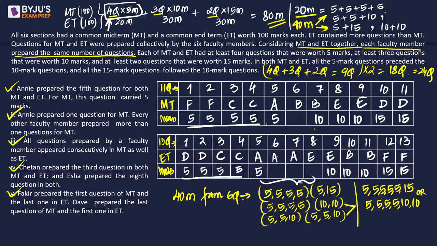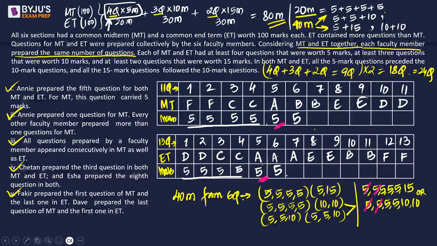Okay? So I'm erasing whatever we filled to check from the end. So we very much can see that this 5 is extra. So 2 5s will be used. Right? And we are supposed to fill 2 more 5s at least for sure. So one 5 here and one 5 here will come. Why will 5 come there only? Why not later? Because the marks are in increasing order in the question paper. After 5 comes 10, and after 10, 5 cannot come again. So that tells us that the next two 5s are also definitely done.